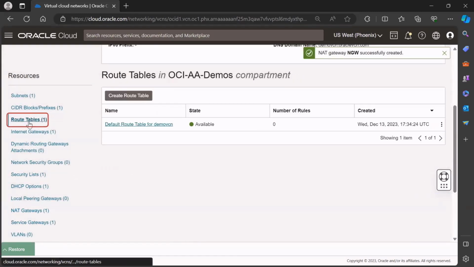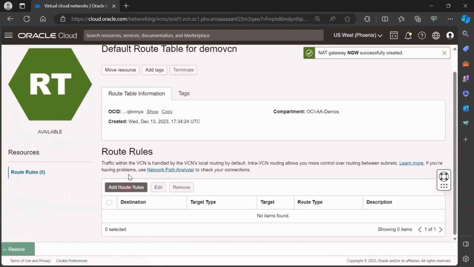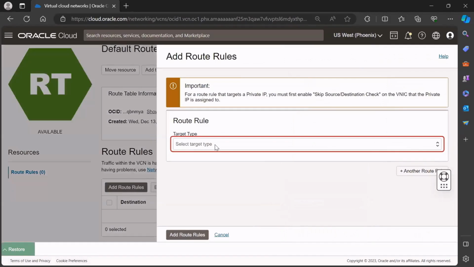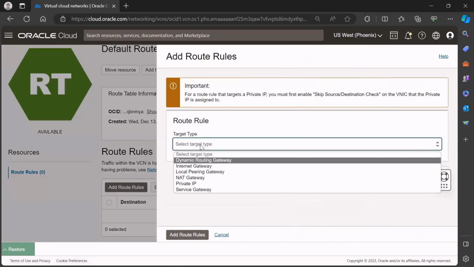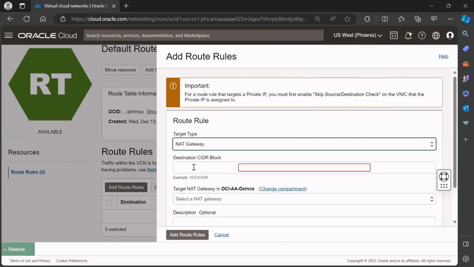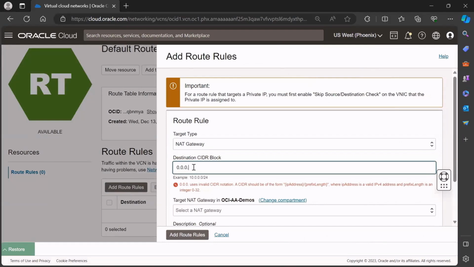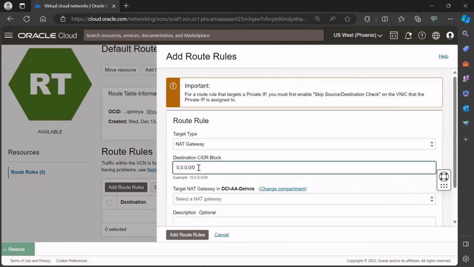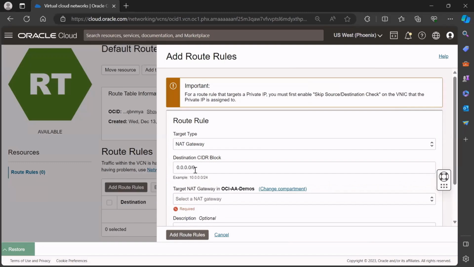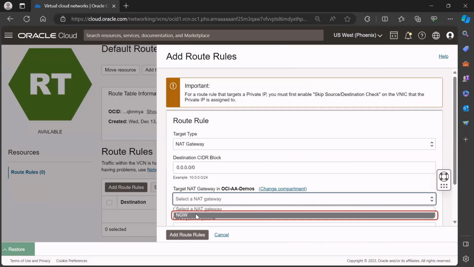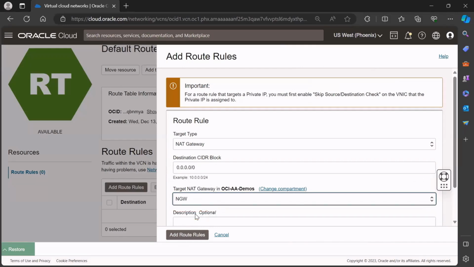Now, what I will do, I'll click on Add Route Rule. I'll select the target type as NAT gateway and the destination CIDR as internet, 0.0.0.0/0, which means internet. And I will also select the NAT gateway that I created.